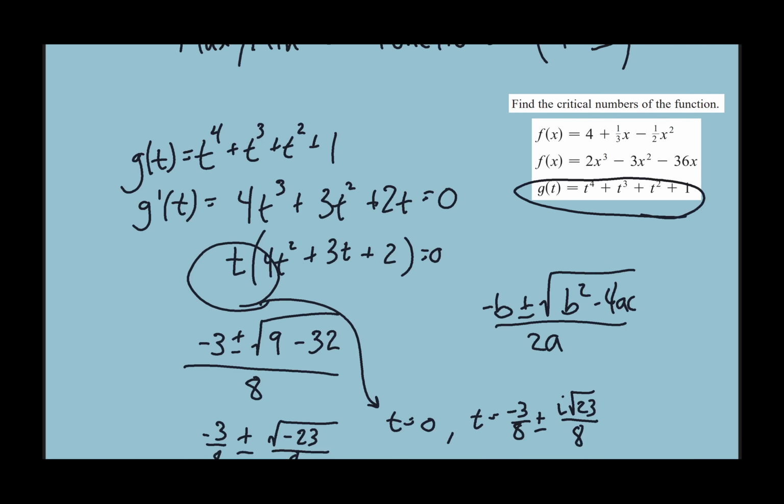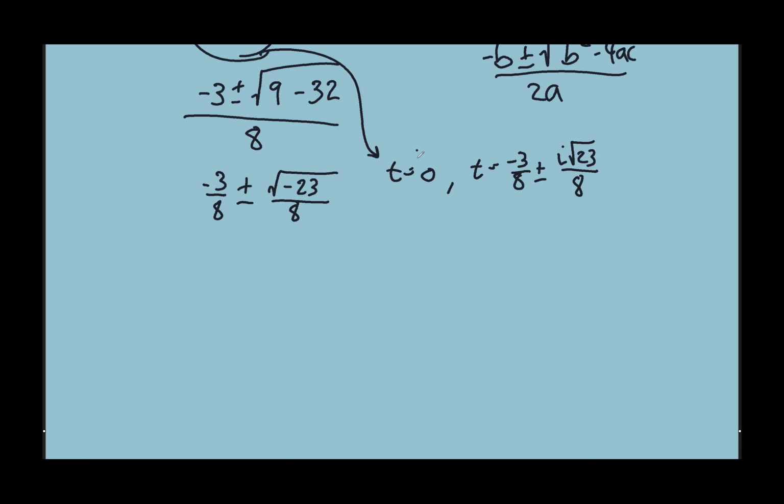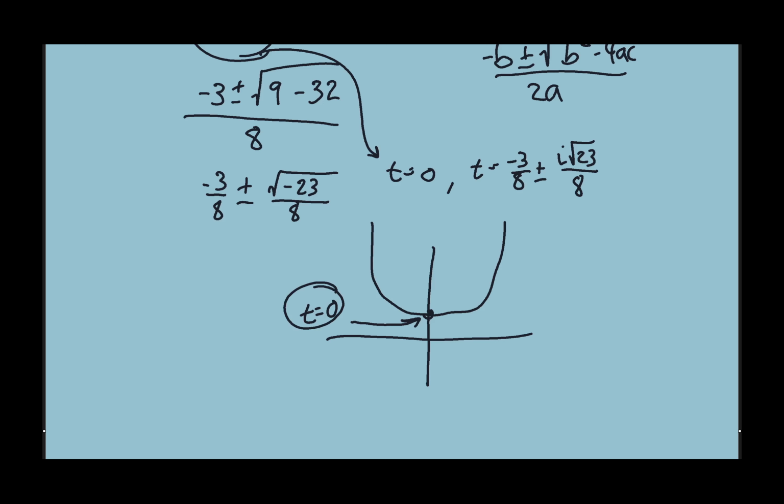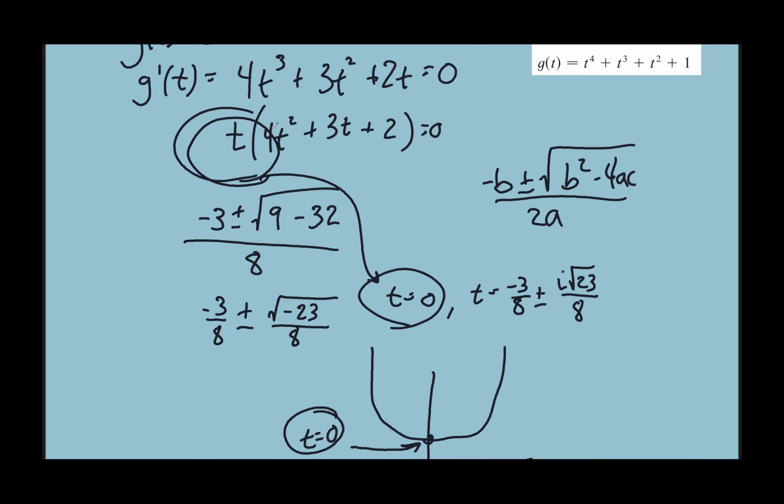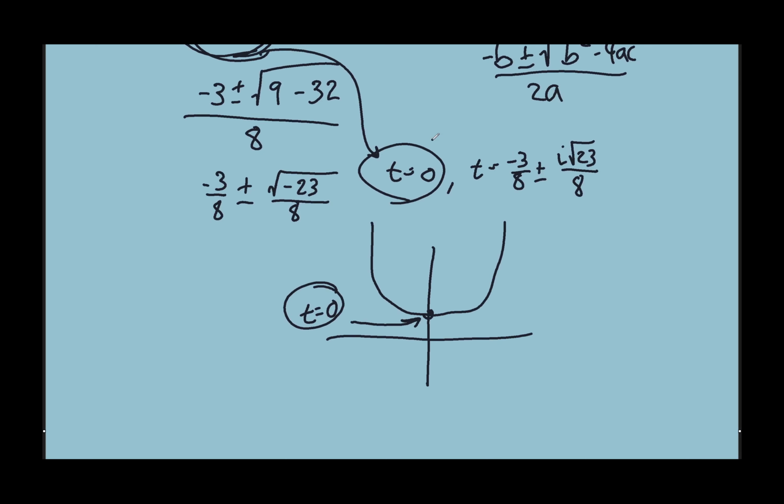If you look at this graph, it's going to look kind of weird, but ultimately it's going to be something like a parabola up, and the axes are going to be here. So maybe this is where t equals 0, right? It'll have a slope of 0 here. We calculated that with this guy who factored out here. But these imaginary zeros mean that they don't exist on the real number scale anyway, so that's what we're going to use here.